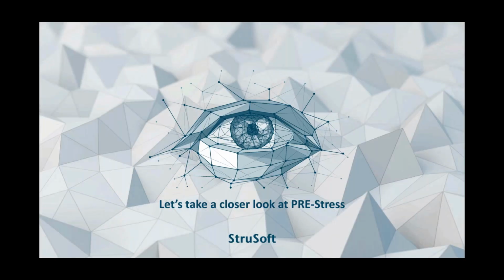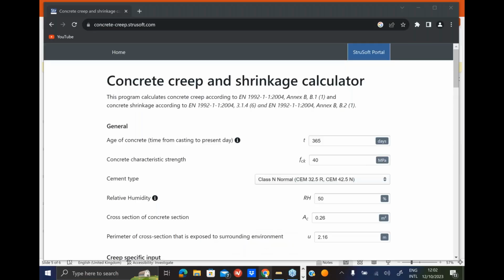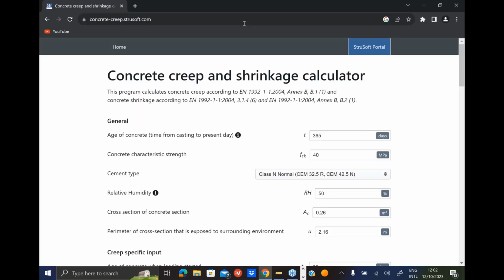And now let's look at prestress and at creep and shrinkage. Before I open prestress, note that if you type on Google "concrete creep and shrinkage StruSoft", you will get to this webpage where you can freely calculate and follow the calculation of your creep and shrinkage coefficients.